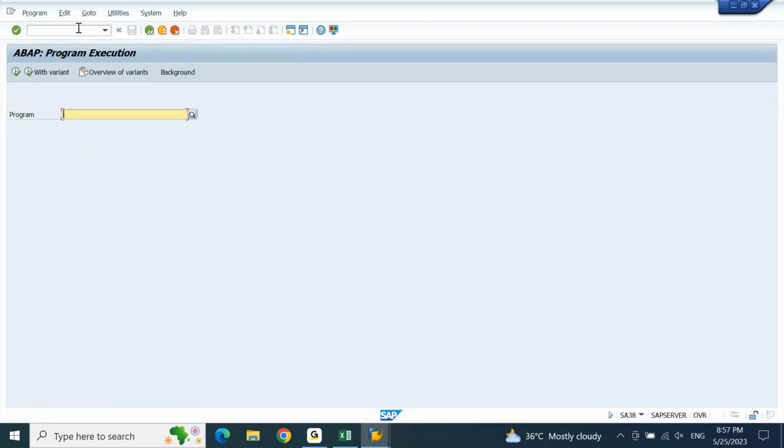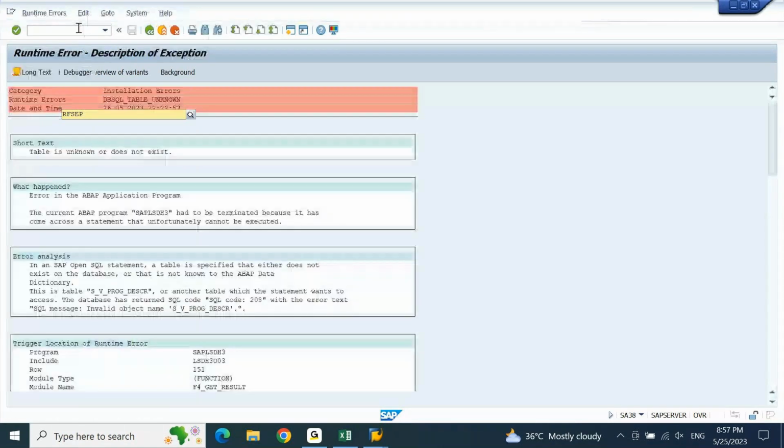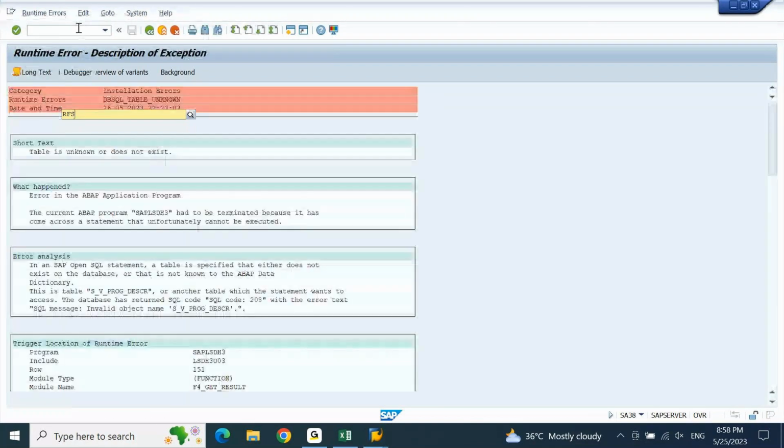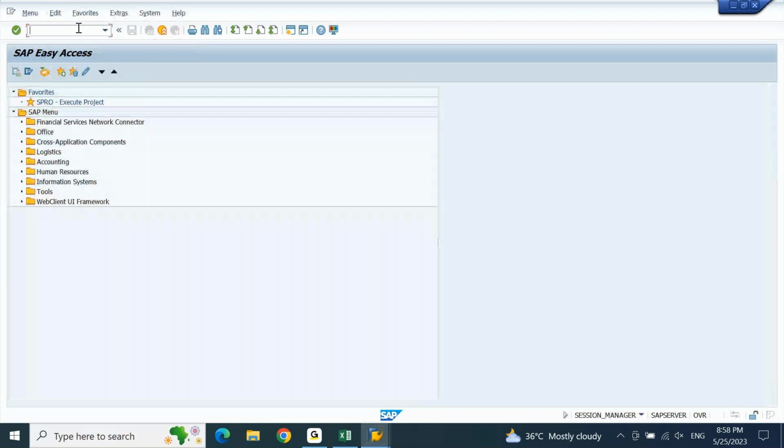Okay. So in S4HANA, what was the program that we were using? This RFSEPA. No, these programs are not available here. Let's go to SA38. These are not coming here. Any other leads? Anyone?